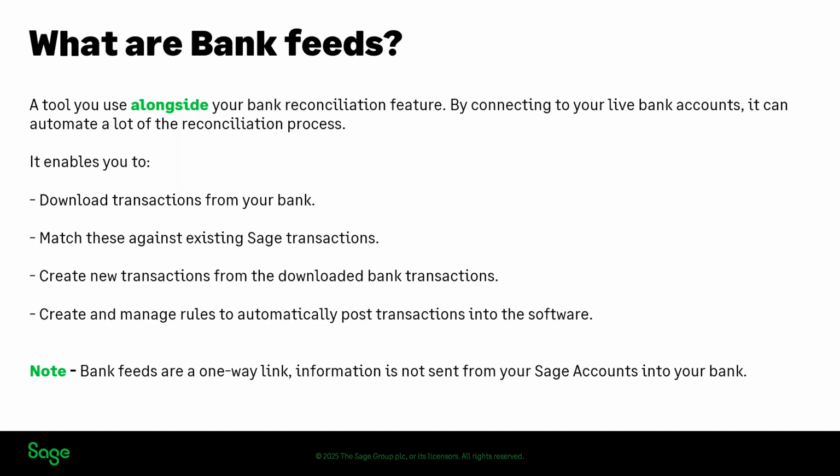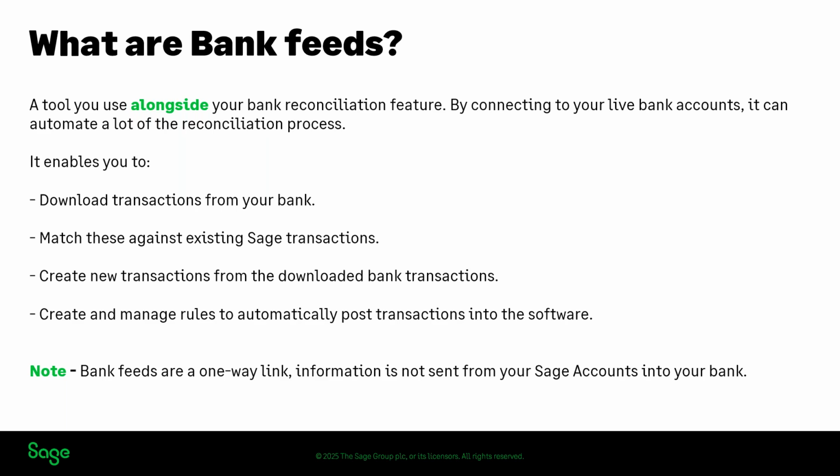Okay, so what are bank feeds? Bank feeds is a tool that you use alongside your bank reconciliation feature. If you attended Michael's session this morning, that was all about how you do your bank reconciliation in the software within the bank module. The bank feeds can actually speed up that process by using automation. It can make the process a bit quicker, and then it'll take you straight to your reconciliation screen once you've matched all the relevant transactions.